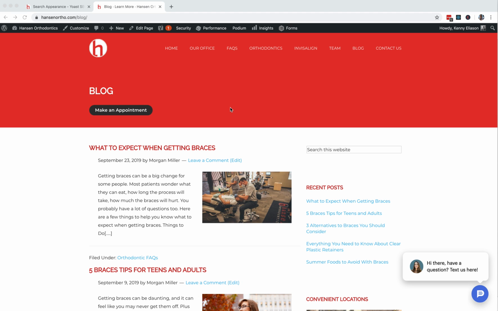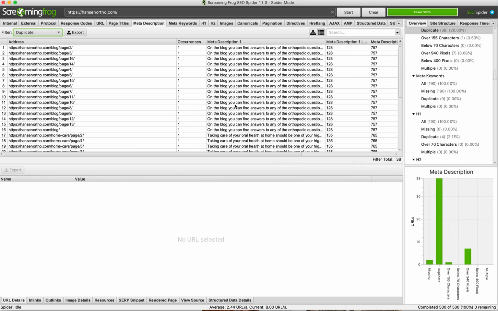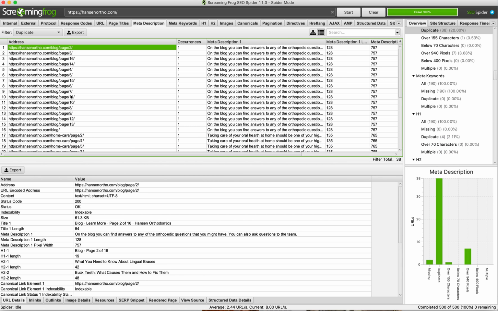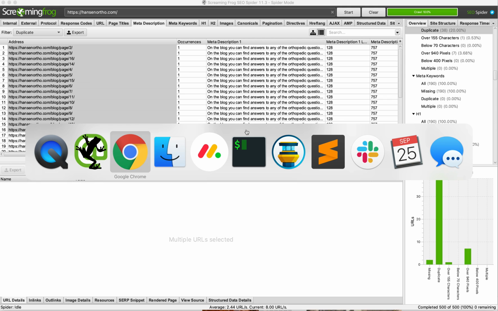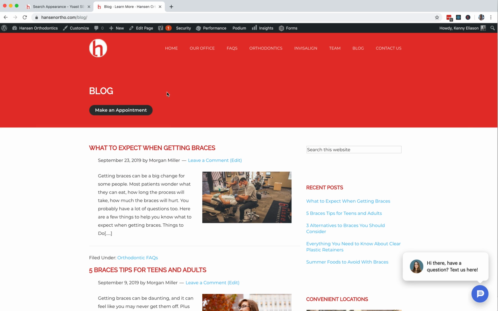All right, so this is how to remove duplicate meta descriptions that are rampant throughout WordPress when you use custom post type archives or your blog. So right now, actually, I'll show you, my blog has a bunch of pages, and they all have the exact same meta description. No good, but you can't really optimize them one page at a time. So how do you get the duplicates to go away?